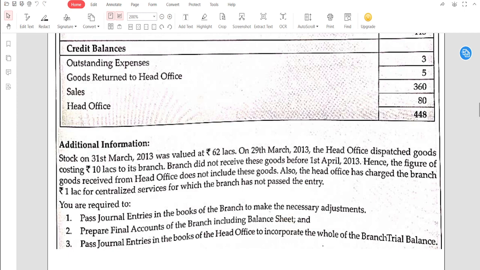So guys, always remember, in case of question number 3, only one entry will be there. Only one single entry will be there, because we just learned that in the books of HO we debit the assets of the branch, credit the liabilities of the branch and the profit and loss of the branch, with respect to any balances to be received. In the same way, when we prepare the journal for the HO, it will be a single one. Okay guys, this is what it is with respect to the question.